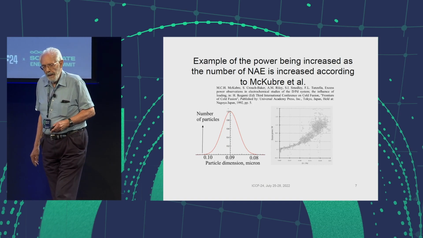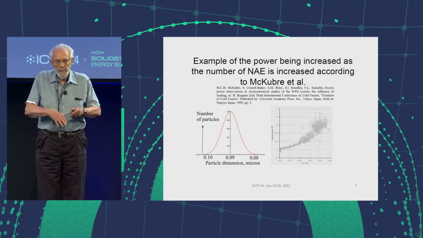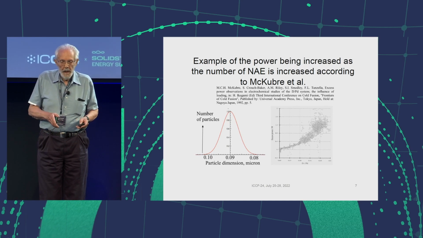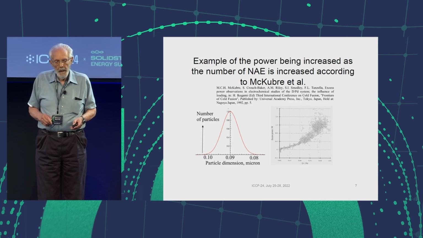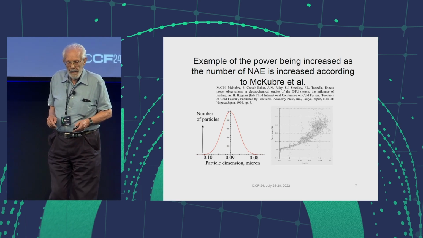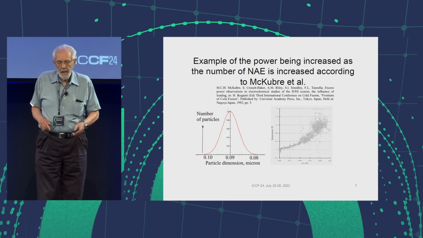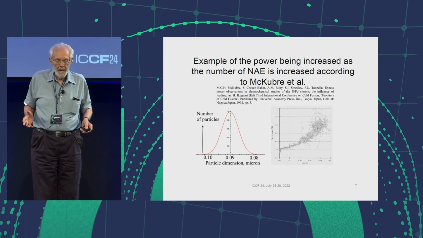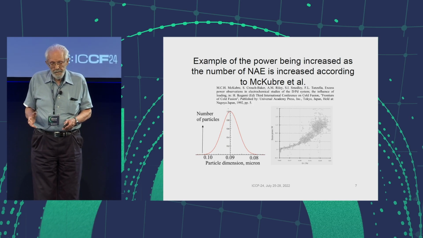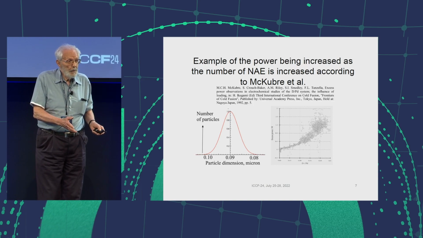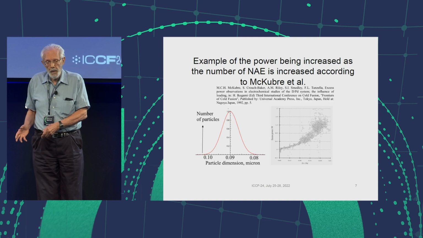Let's assume that he had in his sample a distribution of particle size, the largest of which was 0.1 micron. And that distribution is shown on the left. So when he loaded up to 0.8, according to my calculations, he should start to see heat. However, there are very few of these particles of that size there. So there'd be very few nuclear active environments formed.